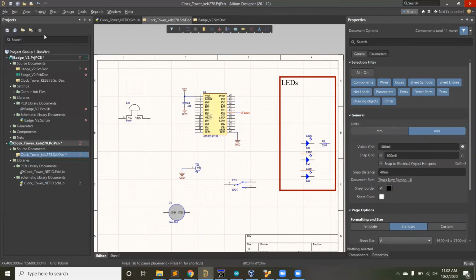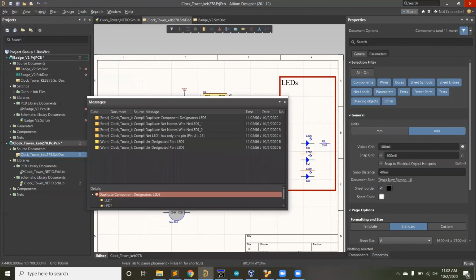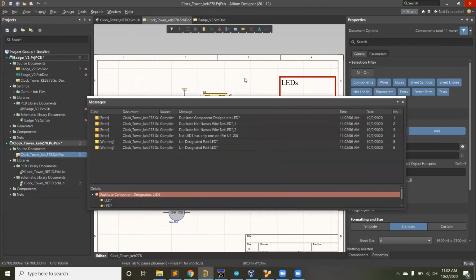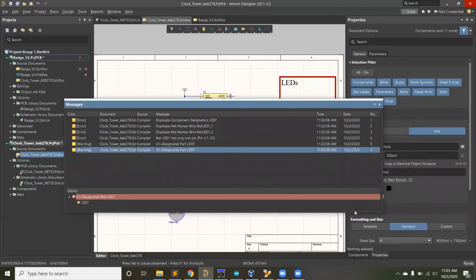The other thing is that when you're done, you can go to Project, Validate, and it will tell you if there are any problems. Obviously I have some problems because this is not a real schematic. There are duplicate designators, LED question mark. I haven't assigned them, I just copied and pasted these, so they have the question mark and I didn't annotate them. You'll need to annotate them and give them different numbers. Same thing with the net names, because these are both the same net. And LED 1 is not connected to anything, which is also a problem. I have it connected here, but not here, and it will tell you that. And also undesignated parts. So you can run this validation and see if you have any problems that Altium automatically picks up on.